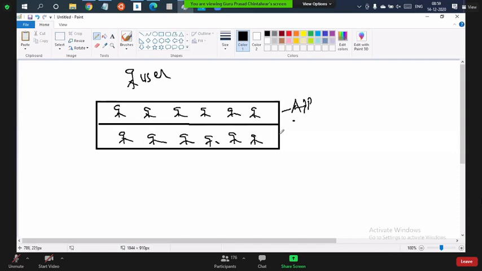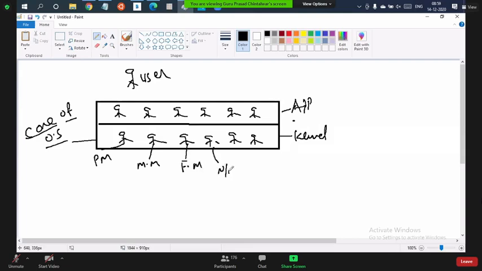All these major services are called a kernel. Kernel is nothing but the core of an operating system, the core of the OS. Like process manager will be there, like memory manager, file manager, network manager, signal manager, thread manager will be there. Like this, all the major components, major parts in Linux, those are the kernel. Kernel is nothing but the core of an operating system.